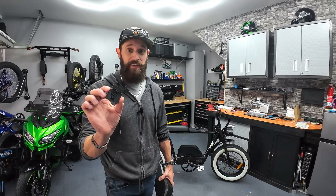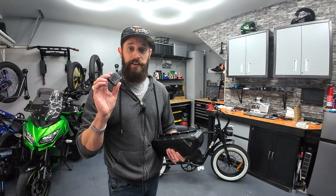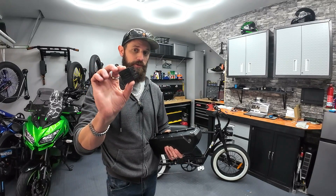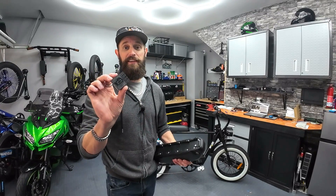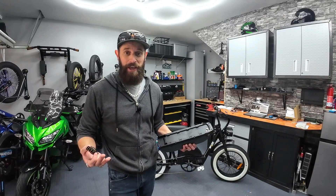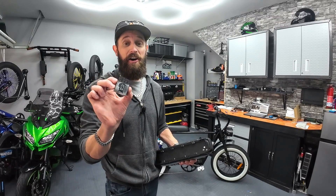They have an excellent video on their website showing exactly how this thing works, but to summarize: it allows you to take multiple batteries that could be at different charge levels, different voltages, and even different capacities, and combine them all into one. You plug an input into each end, the output goes into your controller, and this does all the hard work for you. So if you don't know what you're doing connecting multiple battery packs — and I definitely don't — this thing will allow you to do it in probably the easiest and safest way.